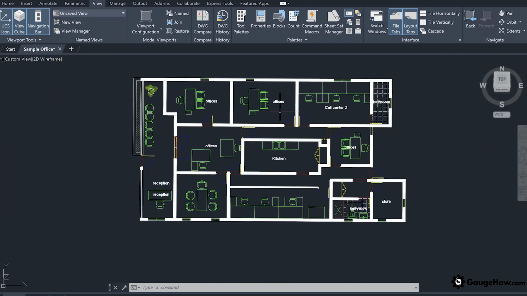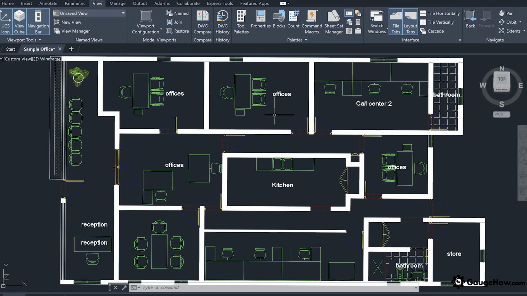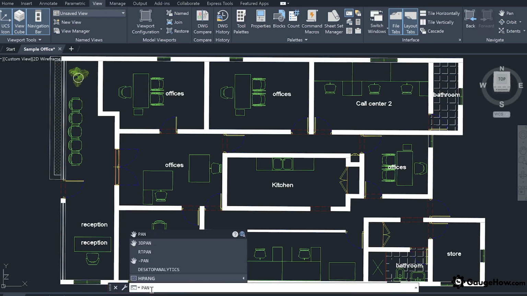Similarly, the next important tool is zoom extend. That means if you double click with your mouse wheel, you will see that your entire design gets fitted inside the screen. So if you want the maximum possible content of your design in your screen, you can use zoom extend. Now, if you want to use these navigation tools, you can of course use the command line. If you click on the command line and write pan, you will see that the option is available. Similarly, different navigation tools you can access using this command line.